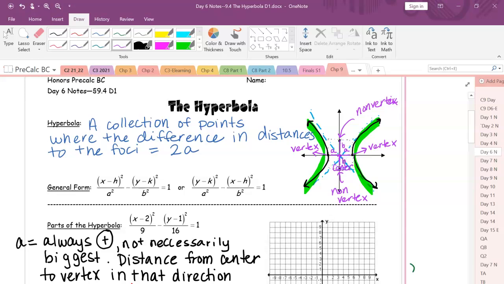And then we also have foci. Foci are always going to be inside of the hyperbola. I don't really have room to label it, but our C value is again going to be from the center to the foci. And then these blue dotted lines are asymptotes, and we are going to need to draw those in order to accurately draw the hyperbola. So, all right, that's some of the information that we have. Let's go ahead and write down some more.